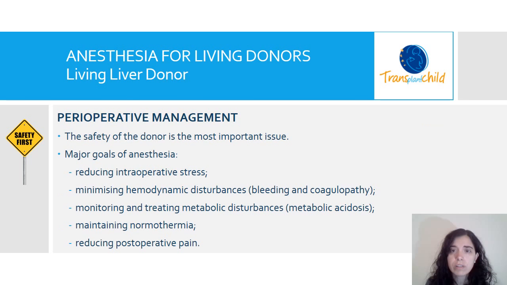The procedure does not differ too much from a conventional hepatectomy. The safety of the patient is the most important issue. Major goals of anesthesia are the reduction of intraoperative stress, reduction of hemodynamic disturbances, and control of bleeding and coagulation, maintaining a good metabolic status and normal temperature, and of course reduction of perioperative pain.